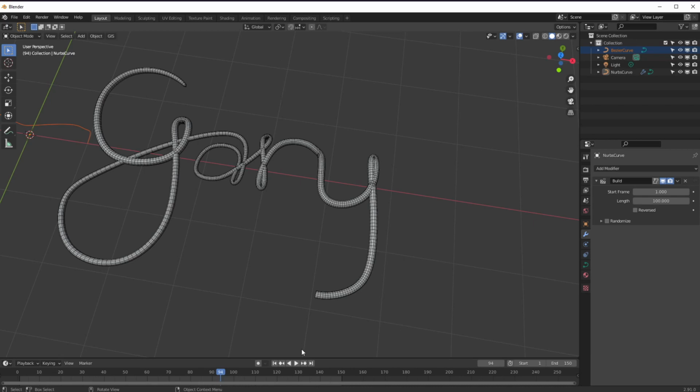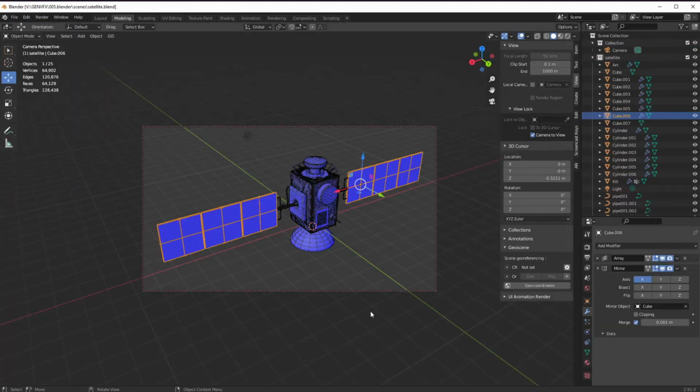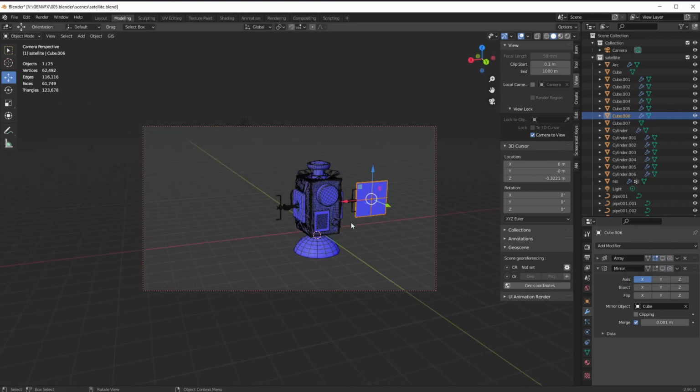I mean, at the moment, I will very quickly show you something I'm working on. That is, open recent. It's a satellite. So now you can see I've just been viewing all the faces and everything. But this is actually using a lot of the stuff that we've been talking about. Not the build so much, but mirror. So you can see that there's only one object there. There's an array modifier on that. So if I turn that off, and there you go. Basically, that object is purely that one.